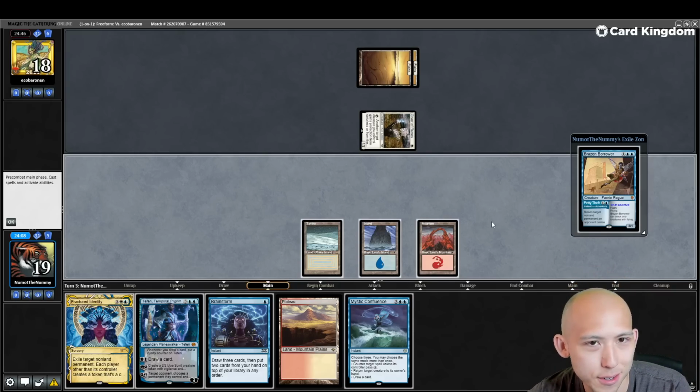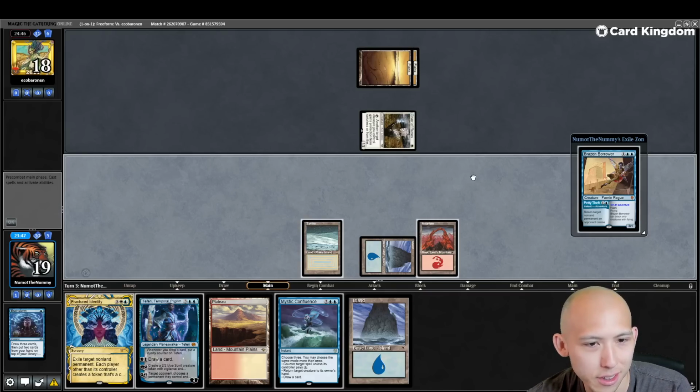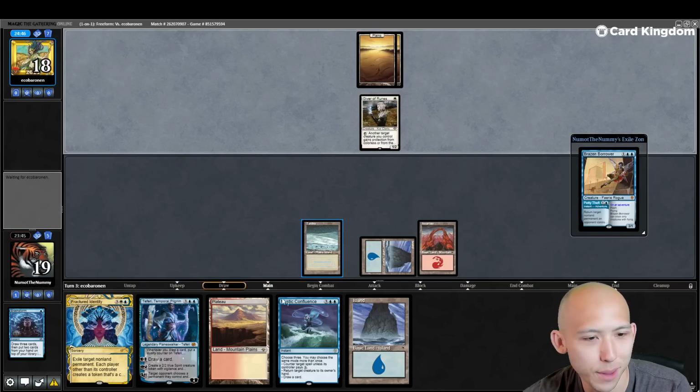Debating if I want to Brainstorm. He also has an Orcish Bowmaster. I think we want to Brainstorm to try to hit a Mana Rock or something. That's kind of a brick. Let's see. I guess let's hide these 2 cards and draw the Prismari Command next turn.